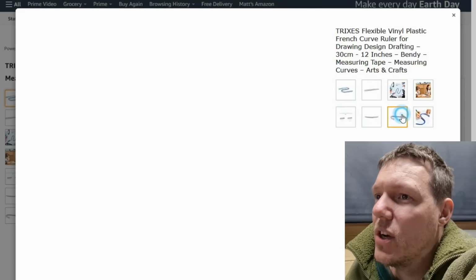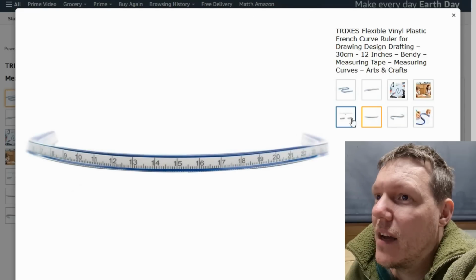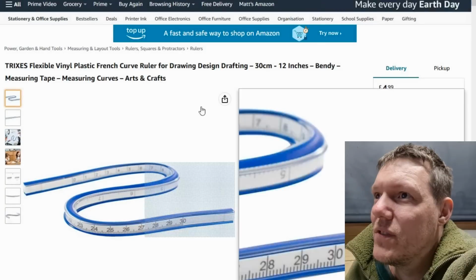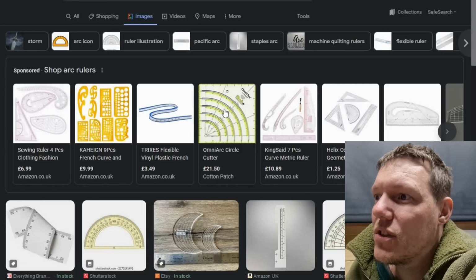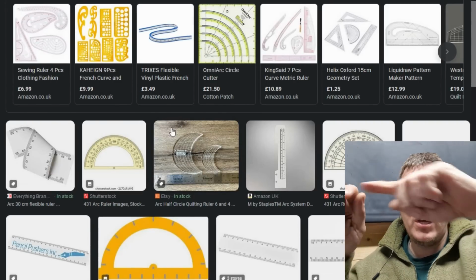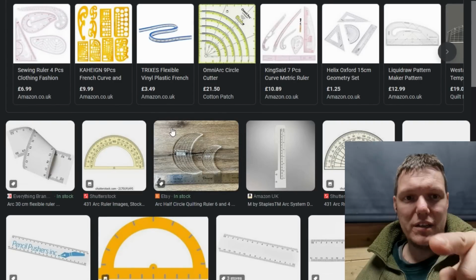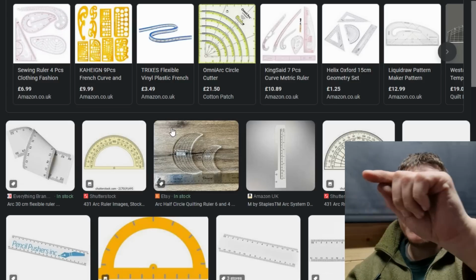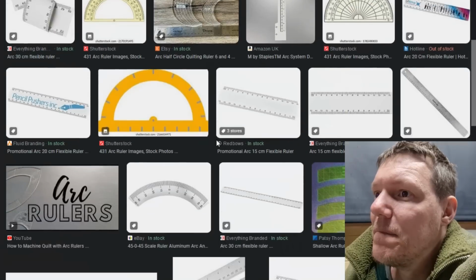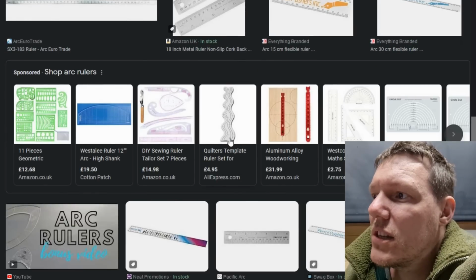And what you do is you make curves with it, right? And it's got a ruler on, which is the best thing about it. You can make curves and still have marks across the curve. So that'd be great for his tank. You make it form to the shape of a tank, so it can do some kind of crazy S-bend, and mark every 5 centimetres, or whatever you want. What did they actually call that?